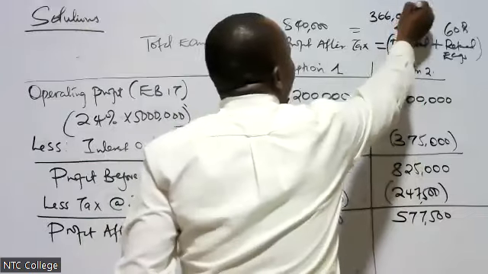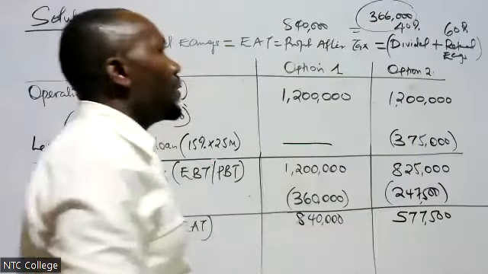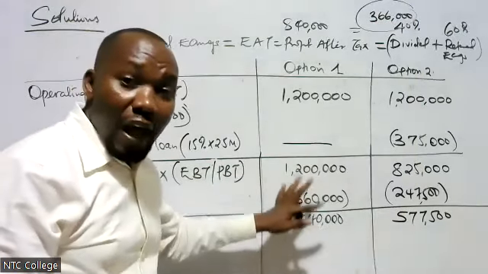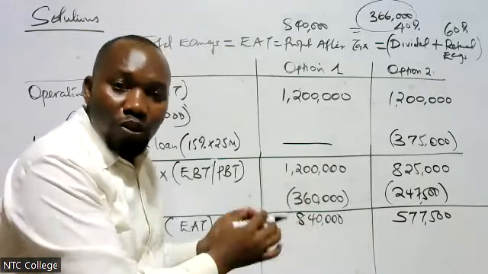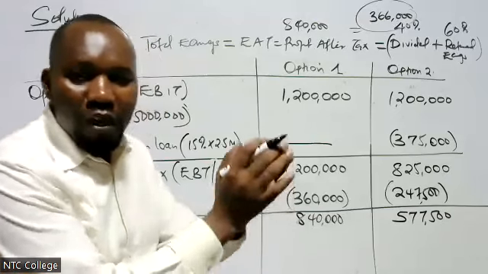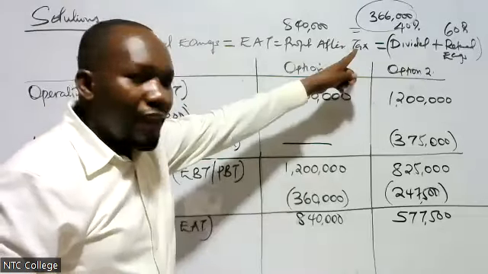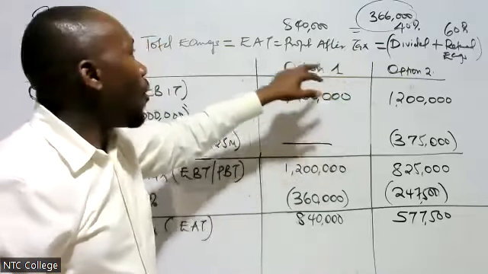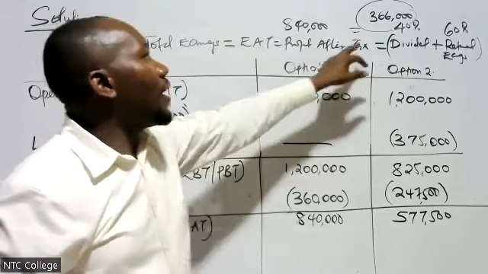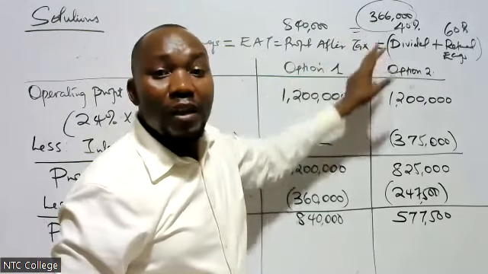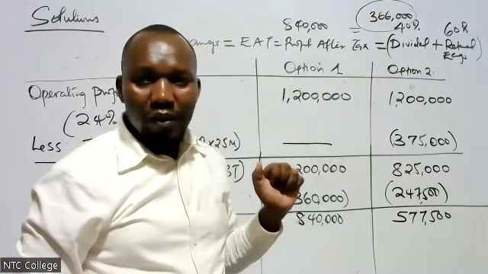Now, this one is the total dividend. It is the total dividend that the company has given out. Portion of dividend 336 wants to pay. This total dividend that the company wants to pay. Wamepata hii, wakagawana hii. This one is going to be paid amongst the shareholders.